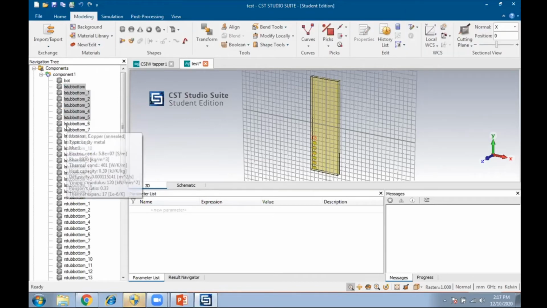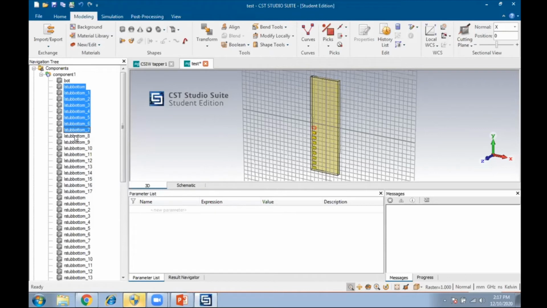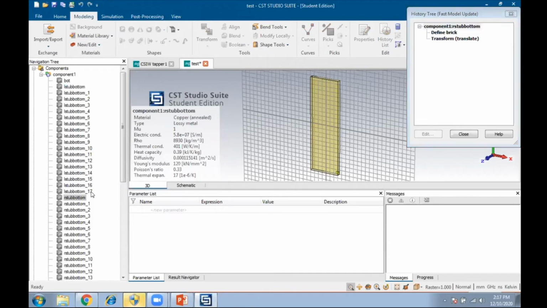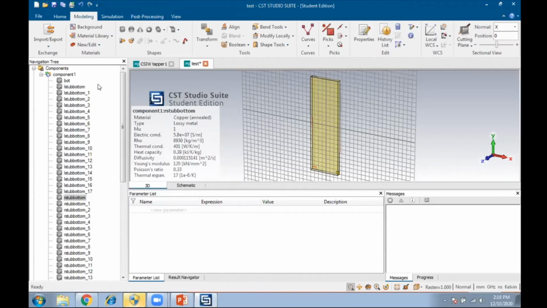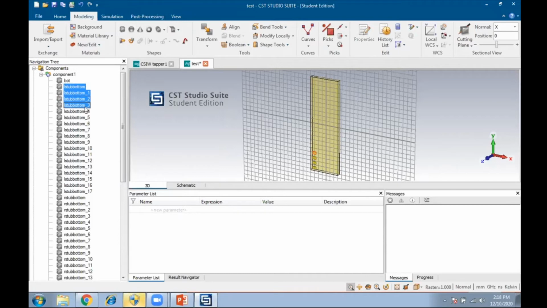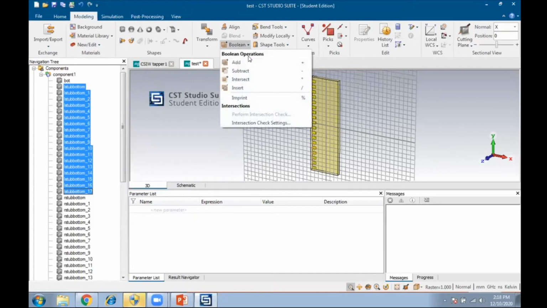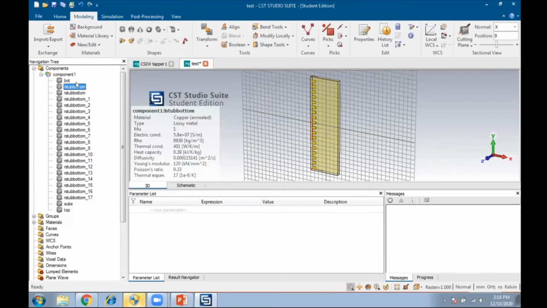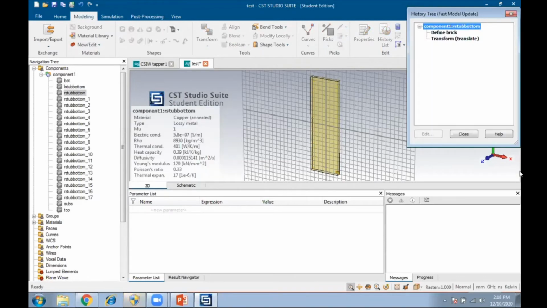If I double click it, it gets opened. Simply control. Can you try with control and down arrow, ma'am? Will it select? Yeah. And then go to boolean add. Now this is the full left side bottom. Do the same for the right side.